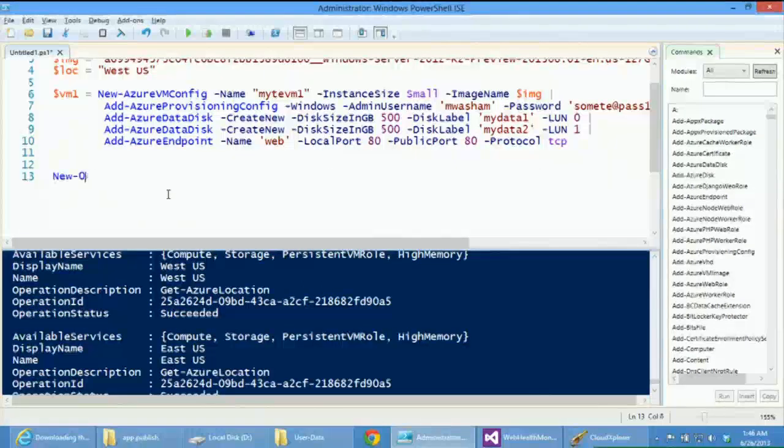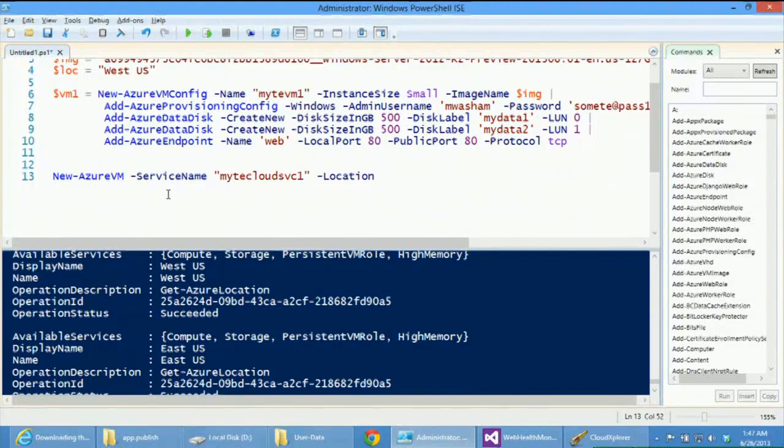Now the second task is I want to actually create the virtual machine itself. So what I just specified, dash service name, in Windows Azure Infrastructure as a Service, all your virtual machines are actually contained in a container called a cloud service. Assuming everyone probably knows this already, but if not, go hit Mark Russinovich's Windows Azure Internals talk later and it'll make more sense.